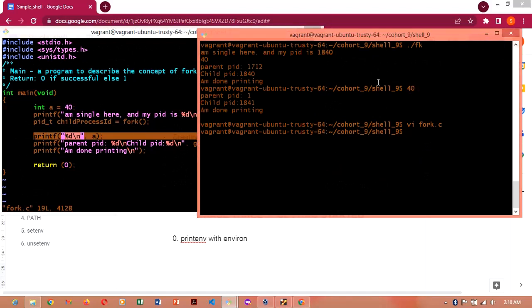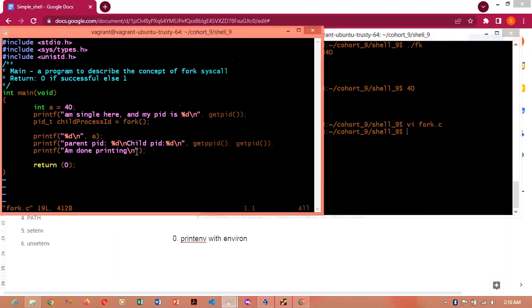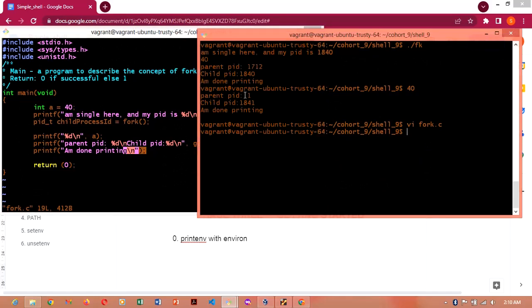But now what happens? Now it comes in here and sees parent pid, child pid. Cool, right? Now parent pid ought to return 1840, but why didn't it return 1840? This is the reason: 1840 was already done executing, and as such 1840 is no longer in the process table.